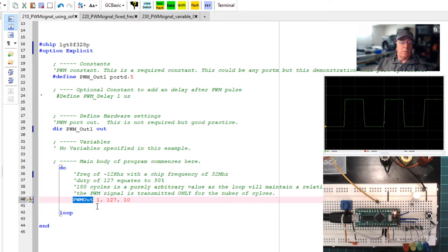PWM out, and give it three parameters. Parameter one is the channel, and that relates to this number at the end of the out statement. Then tell it a duty, and 127 is half of the range you can give it, which is 0 to 255, and that equates to 0% to 100% duty. The duty, as you can see at the moment, is 50%, therefore 127. And you can say do it for a number of cycles. So how many times do you want to go around generating this square wave? And then it will exit out.